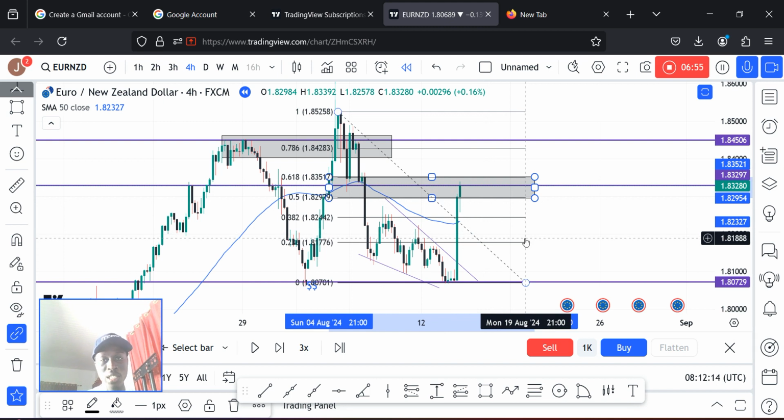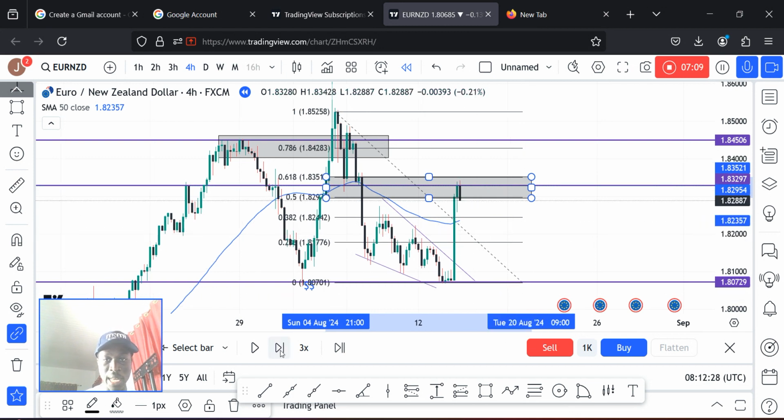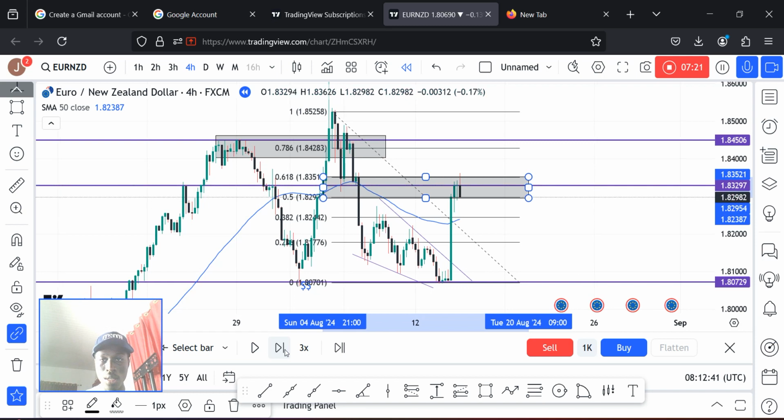And what are the conditions for this trade, or for this system of trading? I would like to see a reversal price action, a bearish engulfing candle being produced in this zone. So let's look at what price action does. We are seeing the bulls fading out from momentum. You can see the momentum the buyers are having is really diminishing.